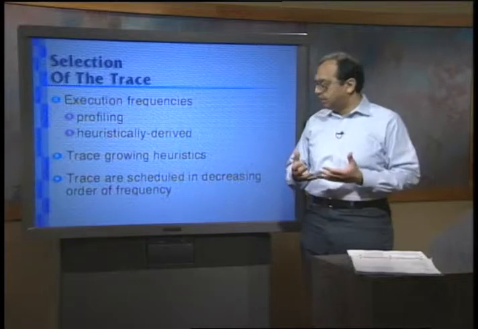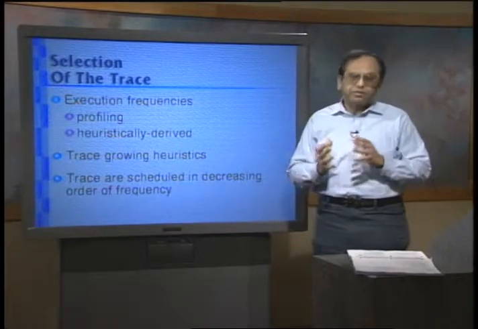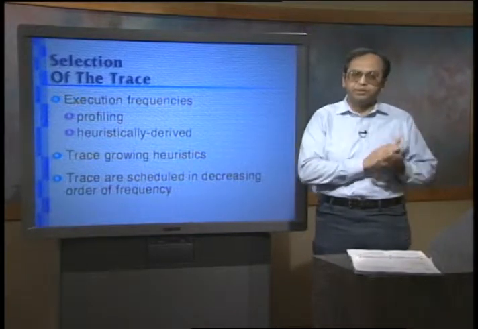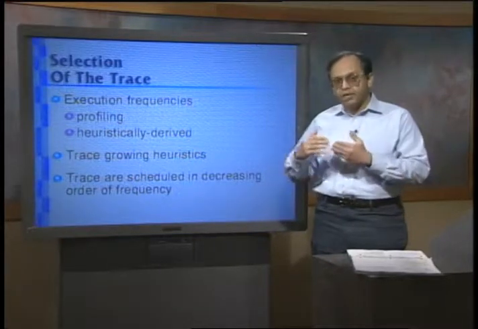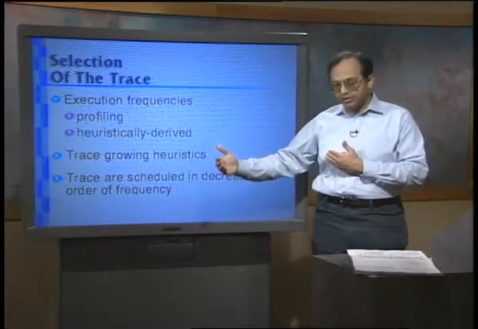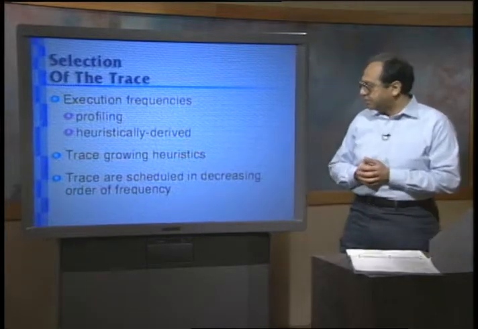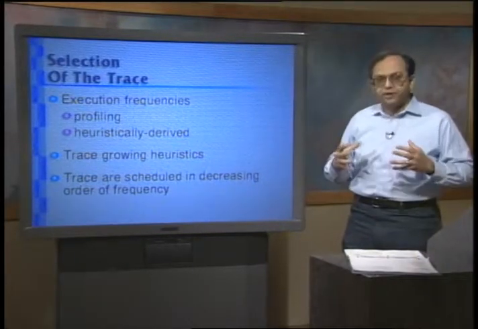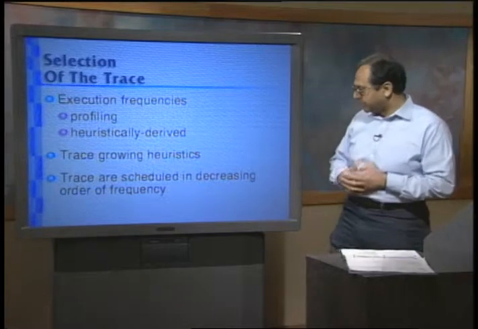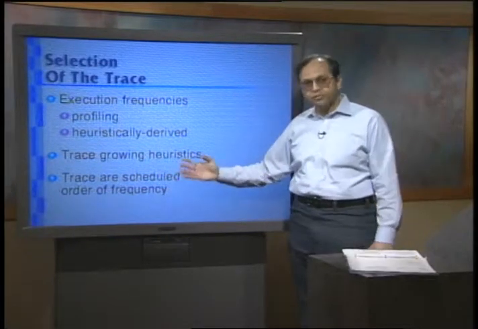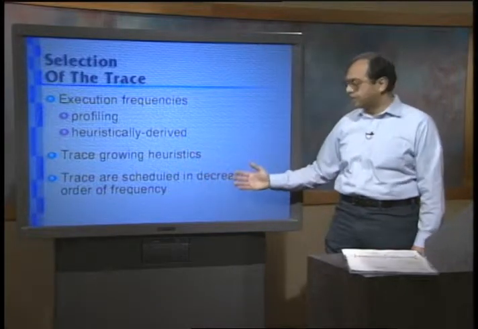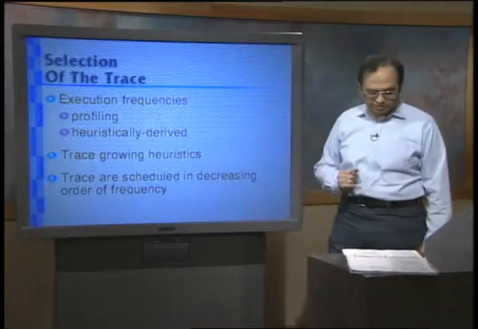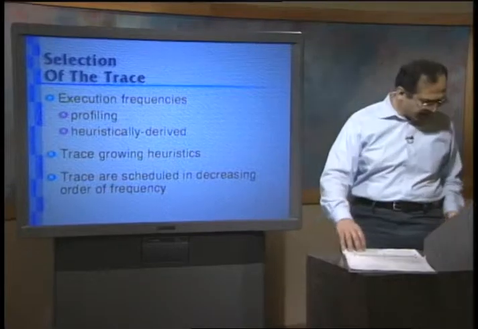And then you take the less frequent part, and it has to adjust to the schedule that was put in place for the most frequent trace. But it can ignore the needs of the rest of the code, and once again optimize the trace, ignoring the rest of the program. So you end up with getting very good schedules for the most frequent parts of the code, and not so good schedules for the less frequently executed parts of the code, which is precisely what you'd like to do.